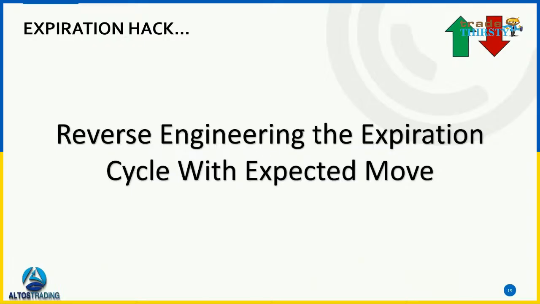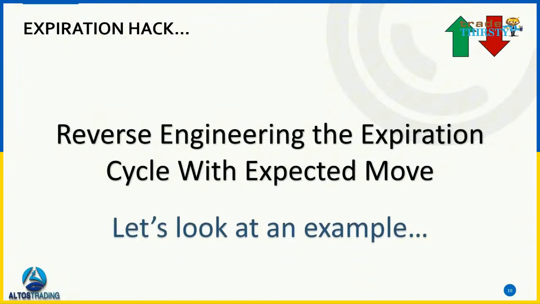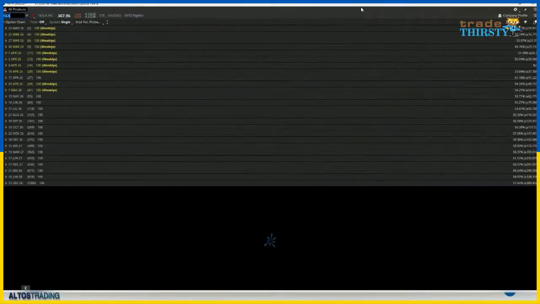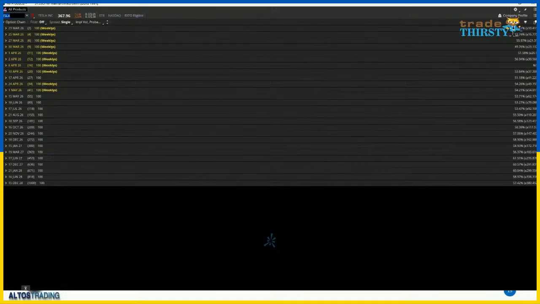All right, so we're going to look at an example, and just bear with me. I'm going to get my options chain moved over to this screen here so you can see it. There we go. Okay, so let's say that we are bullish on Tesla. I just have a chain of Tesla pulled up. Let's say we expect Tesla to move up by 20 points over our time horizon that we want to be in the trade.